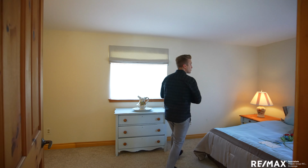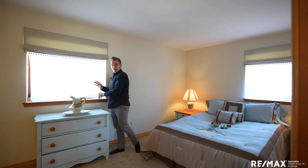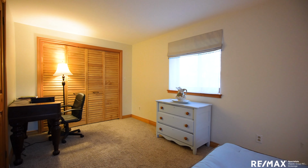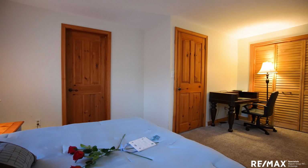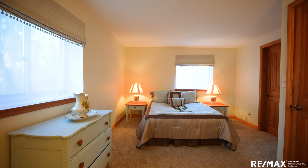Nice big bedroom in here, guys. Don't worry, I got that same gorgeous view of the Credit. Tons of storage in here. We got a little office set up over to my right, which you're gonna see in the video. Double closets, room for a king size. We got the side tables. We got room for that window.